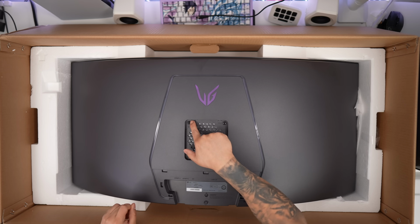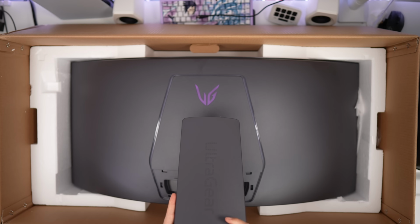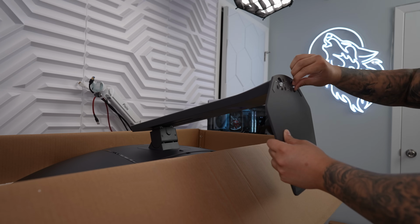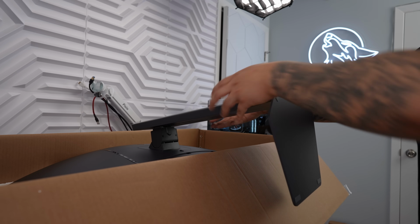There are some VESA mount hole screws here, 100 by 100. If you're going to use this on a monitor arm, go ahead and unscrew it and put your VESA plate there. But if you're going to use the stand, just grab it real quick, place it at an angle. Then you grab the bottom stand, position it over, and we'll have two wingtip screws that you can easily screw in with just your hand, no tools involved. I'm going to make sure that's nice and tight, and now we can lift it up.